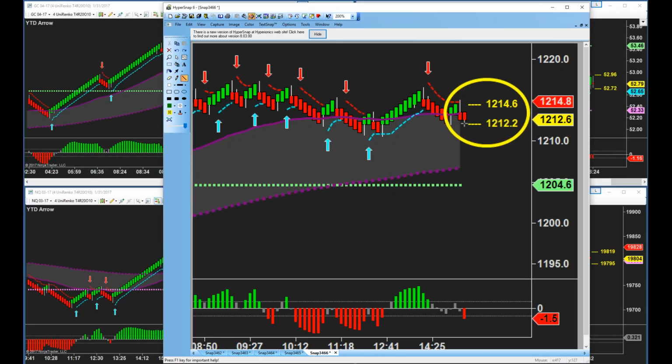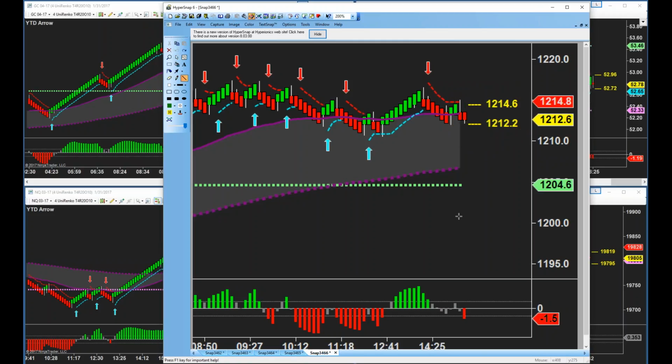The opposite: if the current bar goes up, a green bar, and goes one tick above the top power number, it's going to paint a green bar, meaning that bar has completed and it will go on to the next bar. So when we go one tick above the top power number or one tick under the bottom power number, it's going to give us a new bar. Just so you know.